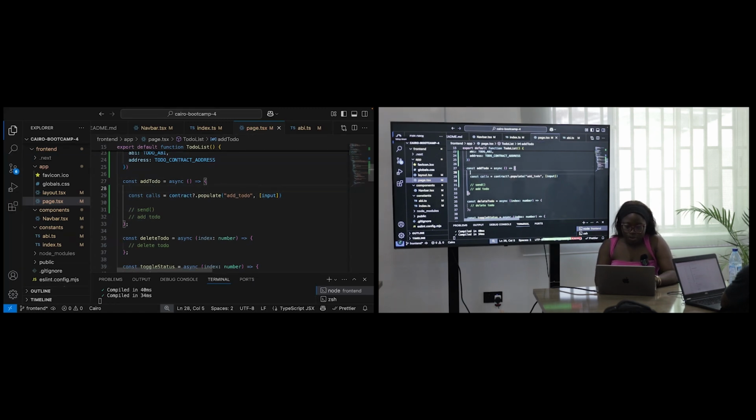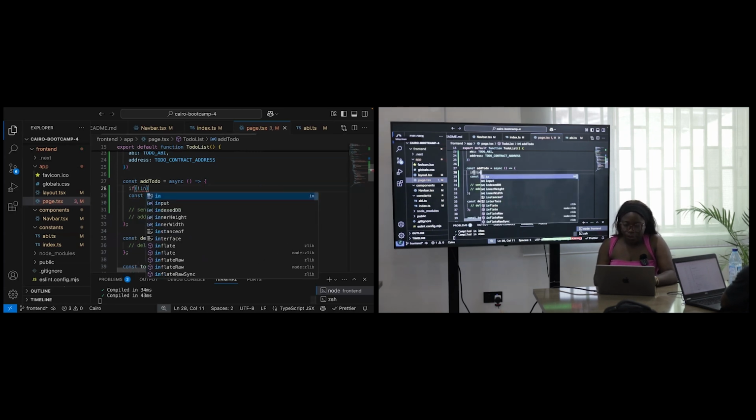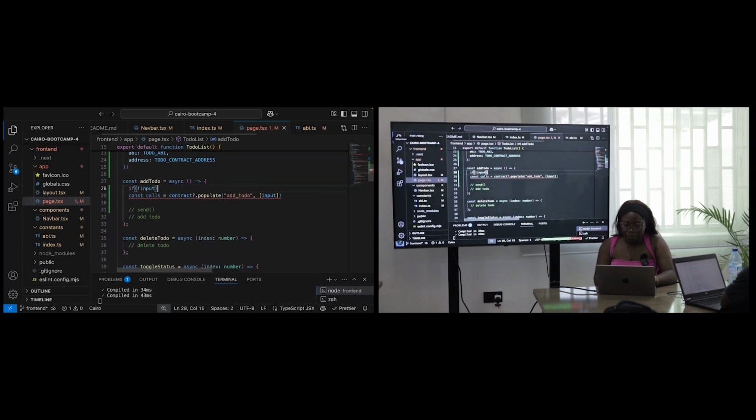And we also want to do something. When you click on add to do without entering anything in the input field, we don't want to proceed, right? So we should just say if no input, just return. Don't do anything. We don't want to send an empty string to our contract, right?